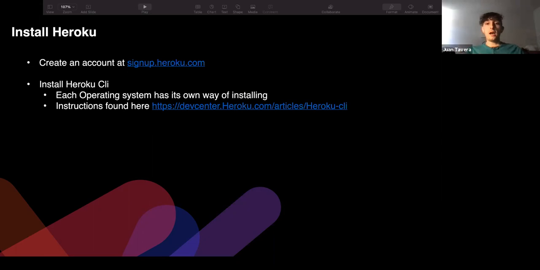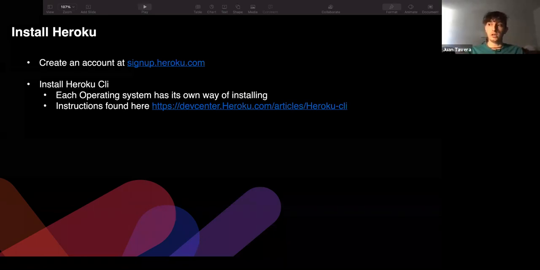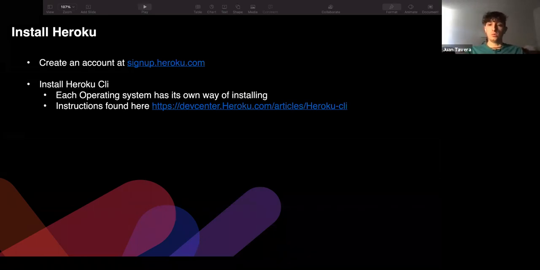That is how we create an account on Heroku. After we create an account, we have to install Heroku on our local machine so we can deploy. It's different for each operating system, so we have a link showing how you can install Heroku based on your operating system.